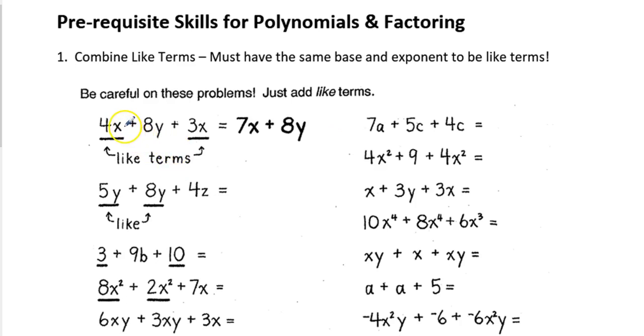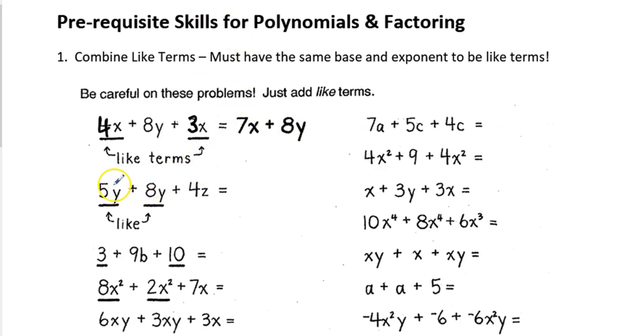And so we have some examples here: 4x, 8y, and 3x. You can't combine the 4x and 8y, and I think you know that, but just that's the case, right? So you can add the coefficients. The 4 you can add to the 3 that are the coefficients of the x and call it 7x. The 8y's just got to stay separate. Okay, so let's work on a couple together here.